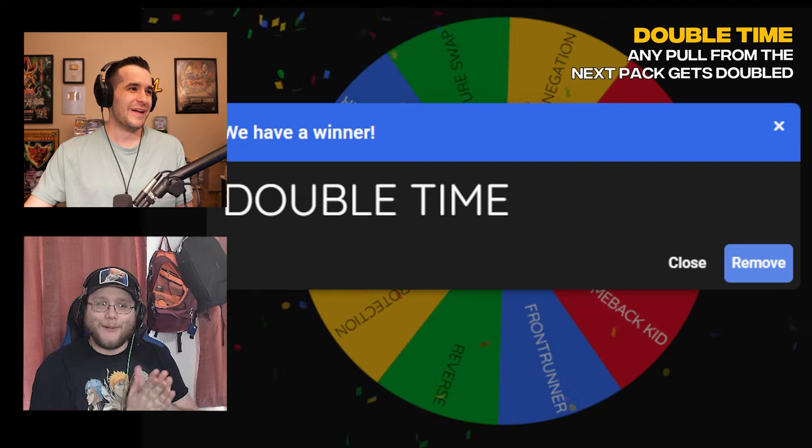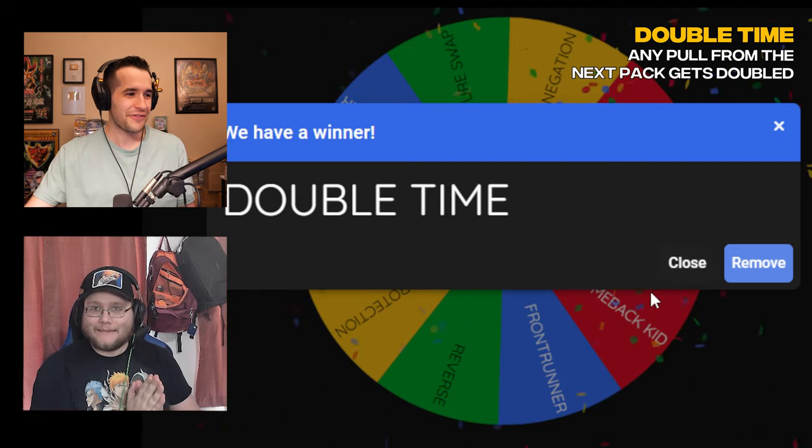He gets to double his next pack! Oh no! You better pick a good one for that next pack. I need something good now because you've got two protections. You've got double time. This could be a major comeback by you. I think I have three protections, don't I? You did get three protections, yeah. Didn't you? Never mind, three protect.